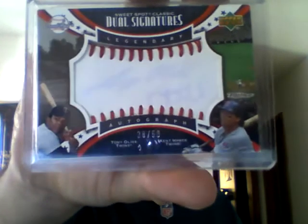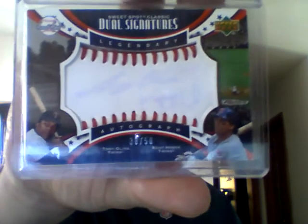This one was from the seller that I finished the trade with — for the Steve Dunn bat and Kirby Puckett picture. He handed this to me and said it's too faded, so he can't do anything with it, and he'd just give it to me — so truly appreciate that. From 07 Sweet Spot Classic, numbered 38 out of 50. It's gone the way of way too many autographs from that set. Dual signatures, Legendary Autographs — Tony Oliva and Kent Hrbek. You can see Tony on top and Hrbek on there. It's still visible — if you can't really see it on camera, it's still visible in person, but they're barely there.